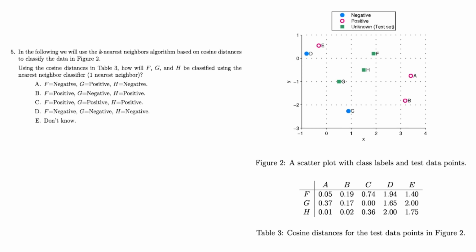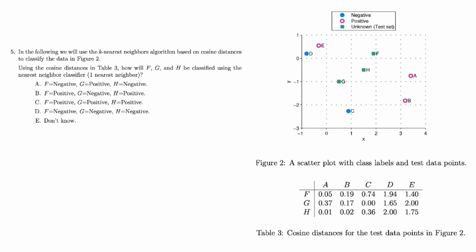For the classic k nearest neighbors algorithm, it basically works on the following principle. You pick an n, that's why it's called k and n. That n depends on the data set and how many points you have and the density of them. Afterwards, you choose the n nearest neighbors to the data point you want to classify, and you select the most common class among them. That's the most basic version. So in our case, you pick the point f, for example, and you look at the closest neighbor, basically just one neighbor.